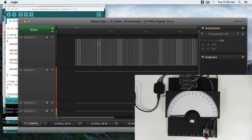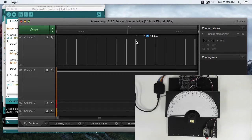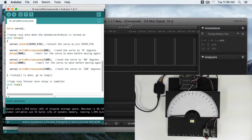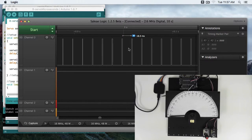Now let's move a little bit further. Here, just after 3 seconds, we see 1.5 milliseconds. So that's our 1500 microseconds. So this is where we're telling the servo to go to 90 degrees. And as you can see, our period is still 20 milliseconds. So each cycle still takes 20 milliseconds.